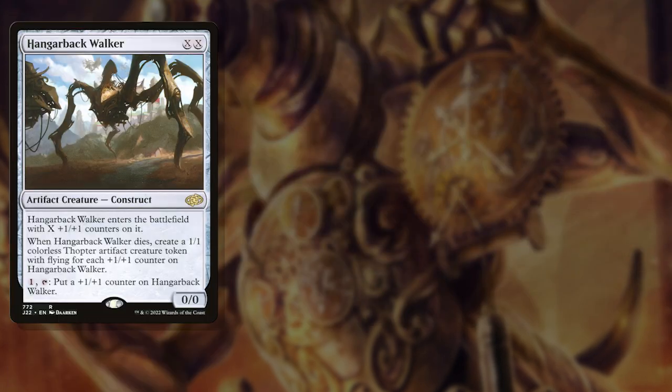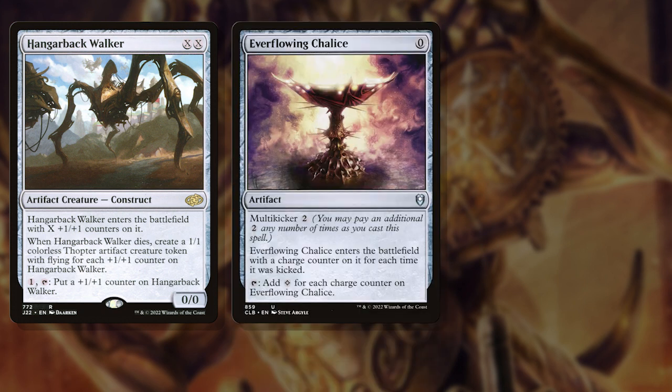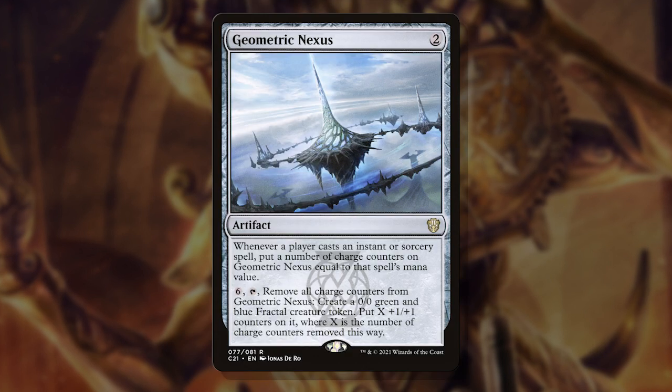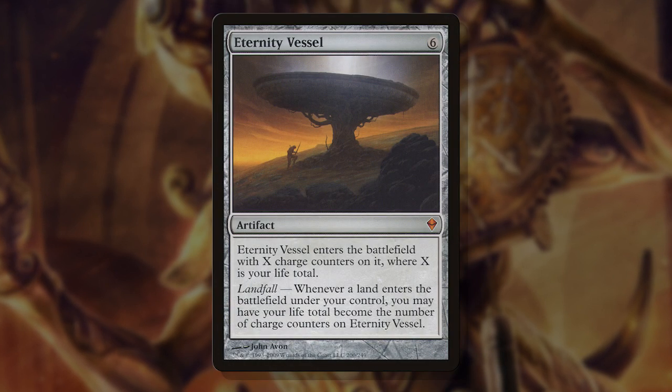That's pretty easy with Hangerback Walker, Everflowing Chalice, and Steel Overseer, all naturally getting counters or putting counters on everything you control. But the big money is in cards like the Ozolith, being a receptacle for all of your counters, or Geometric Nexus, getting more and more counters as your opponents cast spells. Or Eternity Vessel, which can come down with 30 counters on it all on its own.